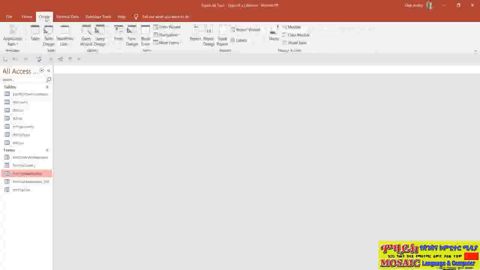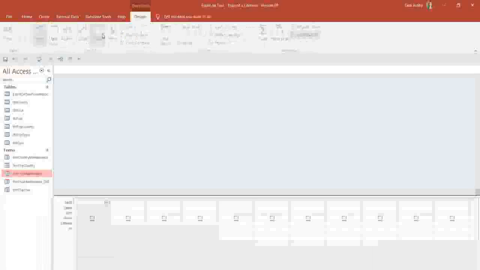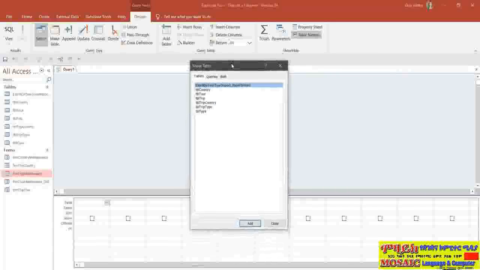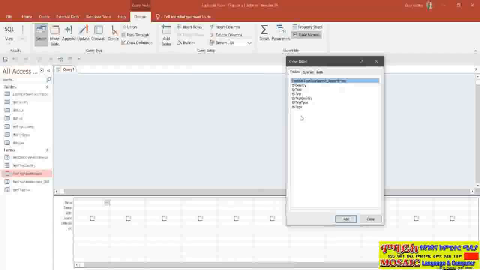I'm going to go up to the Create ribbon, go to the Queries group and click Query Design. Now what you essentially have here is a query window with two different parts, and hovering over the top of that, we have this Show Table dialog box. The first thing we need to do is to select the table or tables that you want to query from. You'll notice that there are three tabs at the top here, so you could also specify a particular query to query from, or you can choose both. We don't currently have any queries, so even when we click on both, it's just showing us our different tables.